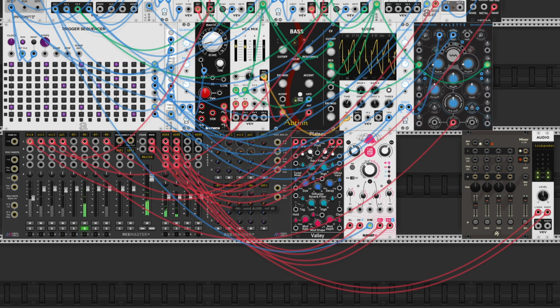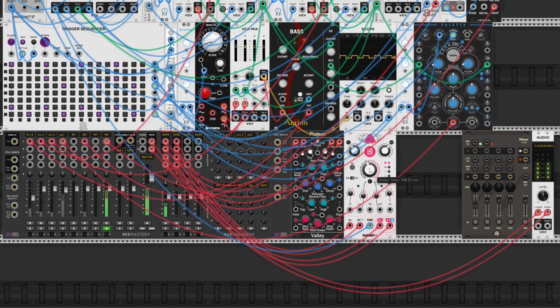Without. With. As you can see, this effect can be very useful.